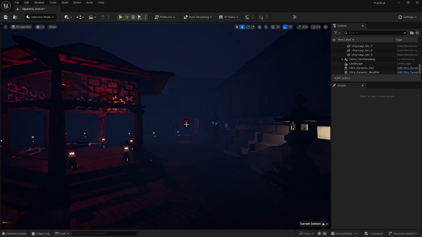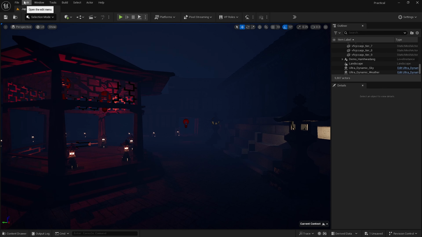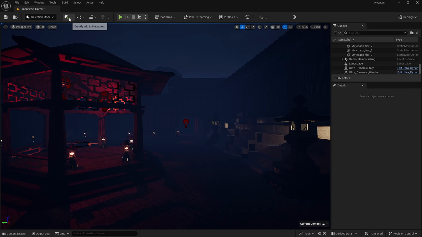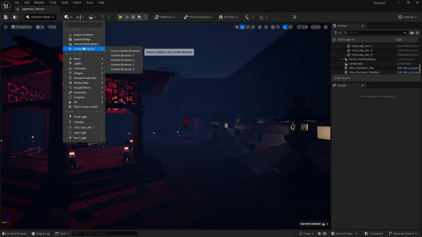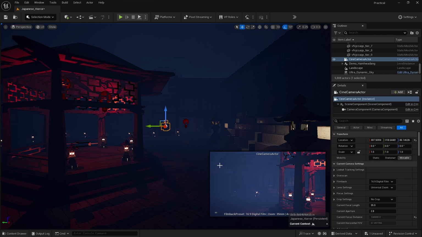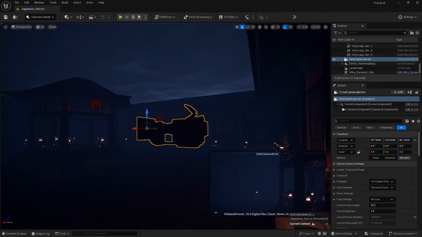The first ever thing I'd say is we have to add a camera. Cameras are very important, and it's incredibly important to add the camera. So what I will do is I will go to create, so that's add. I'll go to cinematic. No, not cinematic. Is it cinematic? Alright, so I will go into cinematic, then I will go into camera, assign camera actor over here. There we go. So that is where it is, and that is a big camera. That is a very big camera.